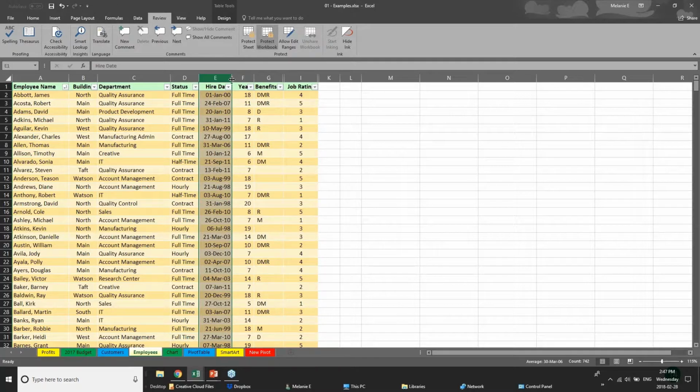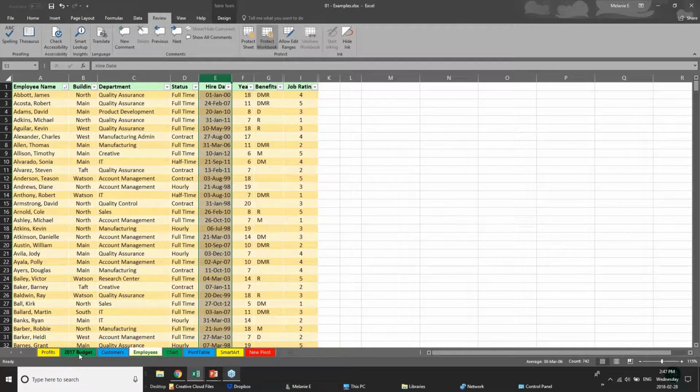A friend of mine uses this all the time: you spend all this time creating really complex formulas that go to other sheets and other places, and you definitely don't want people to mess around with that. So they create those in certain columns, lock that all down and protect the workbook, and then people can't actually unhide that.